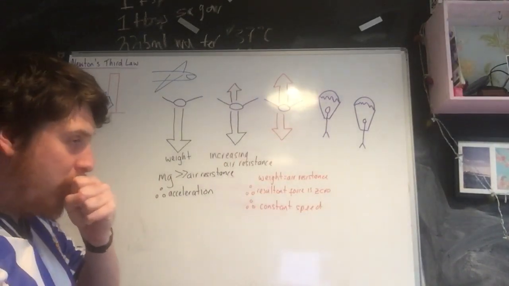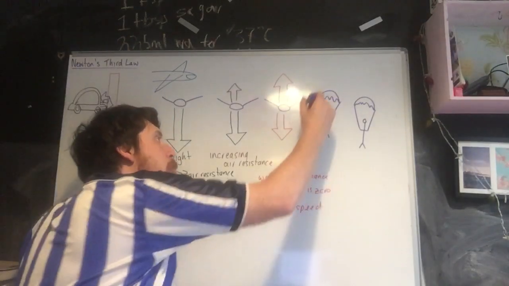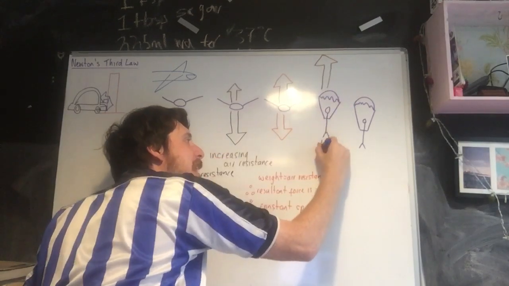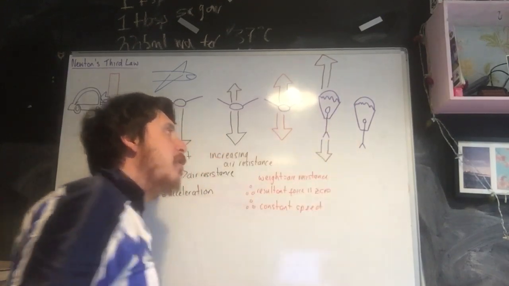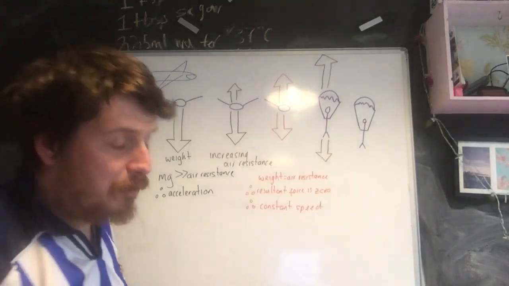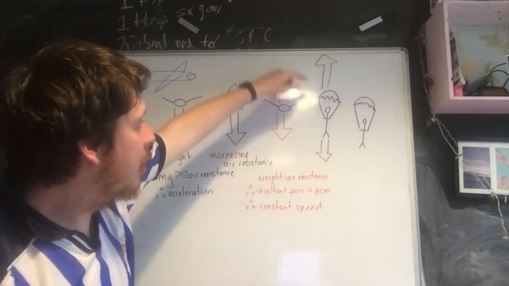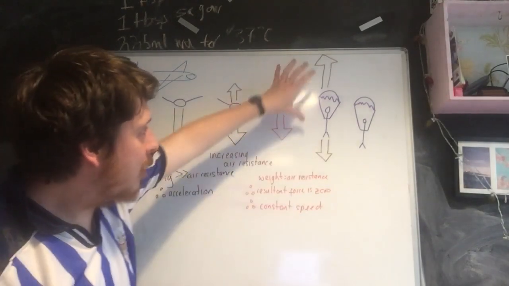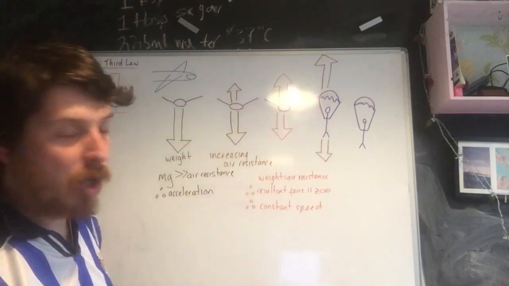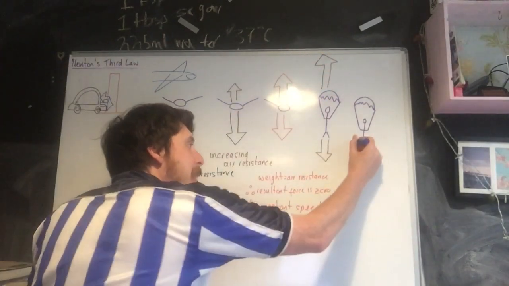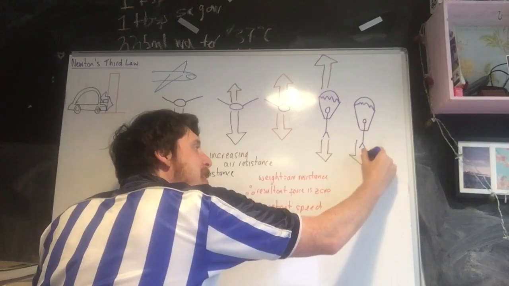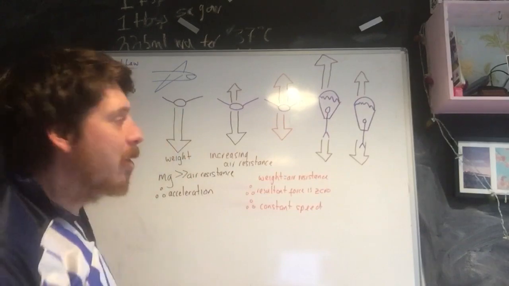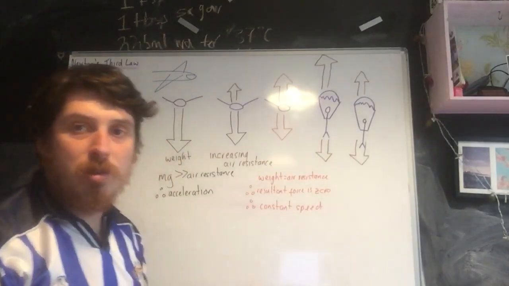This person will eventually open the parachute. That will cause rapid deceleration because the air resistance will be a lot bigger than the weight. So it'll start decelerating and slowing down. And that's due to the increased surface area of the parachute. However, something to consider is that eventually, albeit at a slower speed, the forces will balance each other out again. So they will slowly float down to the surface.